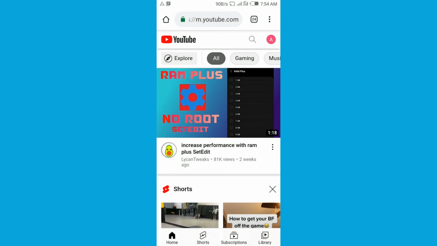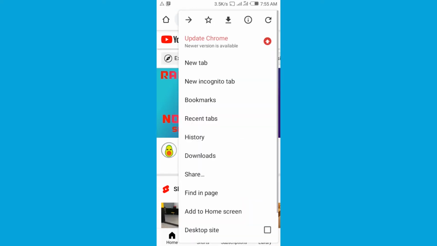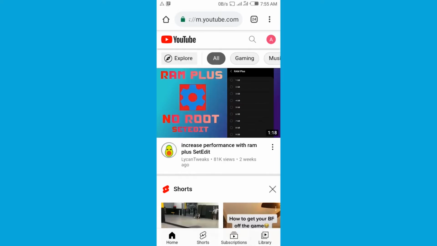This video is about how to verify a YouTube channel. So this is how you do it. Use any browser, go to YouTube, then sign in with that YouTube channel that you want to verify. Once you get there, tap that red arrow or the three dots, then check desktop site mode.